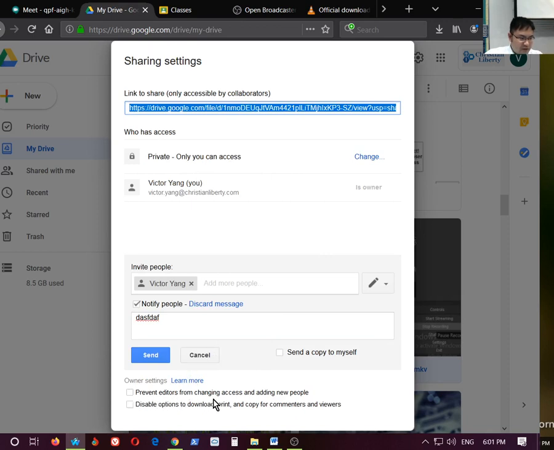No, prevent editors. Well, they're not going to be able to change a video. If this was a text document, they might be able to change it, but this is not going to be. Right, disable them from being able to download your video. Okay, nothing really important here, but if you're sending a document that you don't want others to touch, then maybe the advanced option is something that you might want to do.